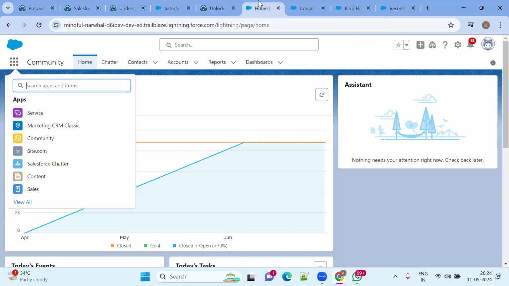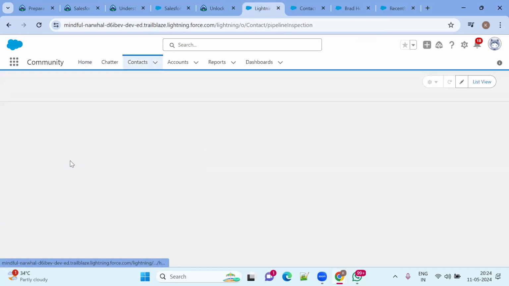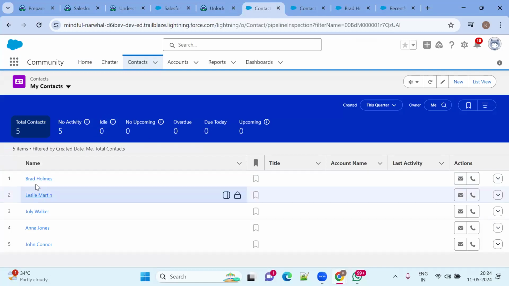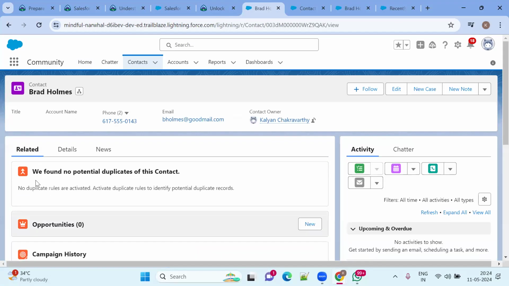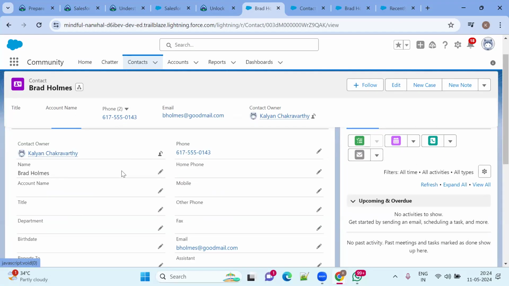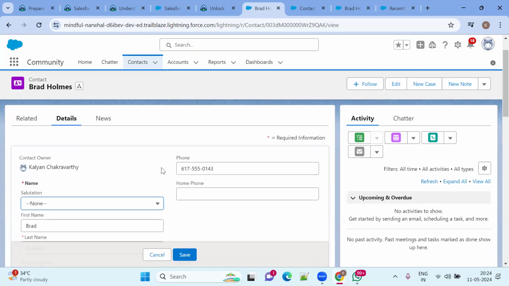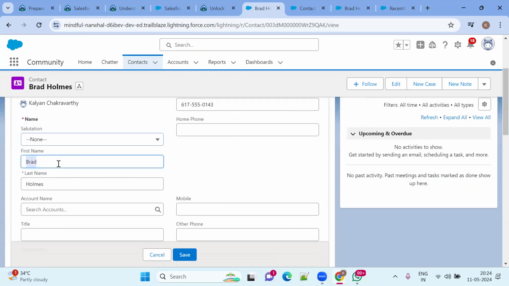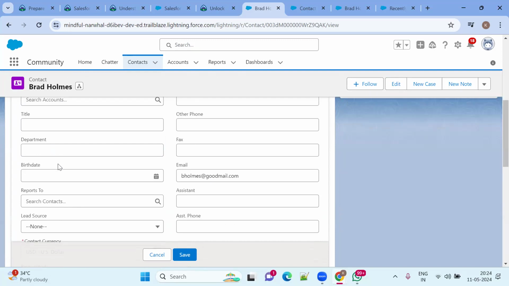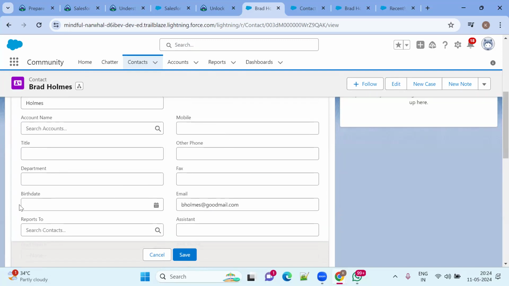If I go to any contact or any other record in any object, and I delete the first name and the last name, what do we have? Empty fields. These empty fields are not my actual data, but they are another kind of data which holds my original data.